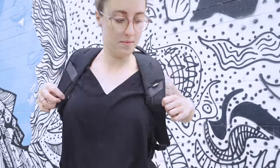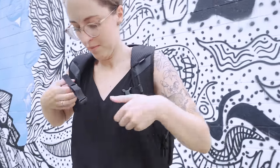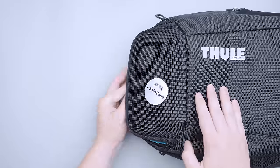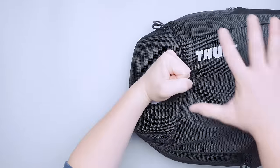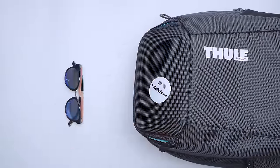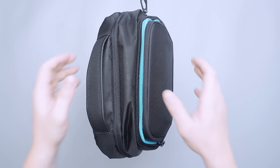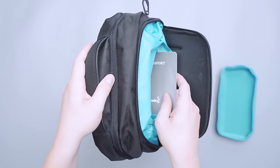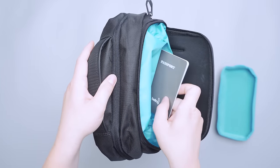The Thule Accent Backpack is basically a full-featured travel backpack that's been shrunk down to personal item size. Its densely padded harness system may seem like overkill for a bag of this size, but your shoulders will thank you after a long day of walking. One of the most interesting features on this bag is the safe zone compartment at the top to keep your sunglasses from getting crushed. While it does work well for protecting fragile items in transit, it does add quite a bit of bulk to the bag. It has a hard shell exterior and a thick tray inside, which you can remove if you aren't a fan of the rigid structure. Behind that is a secret pocket that's good for your passport or phone.